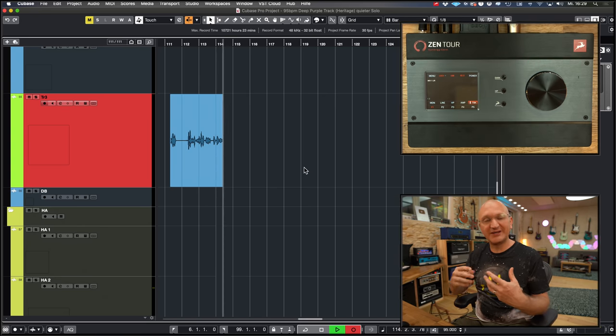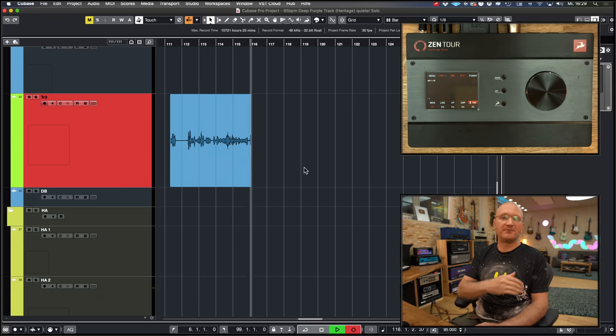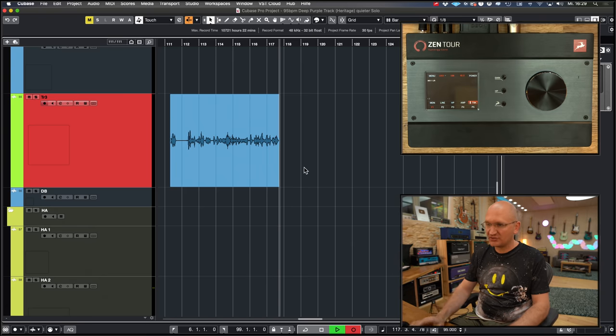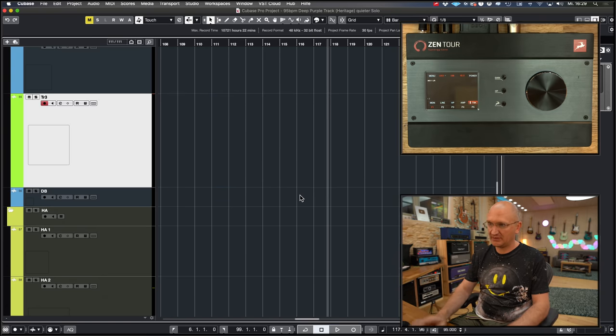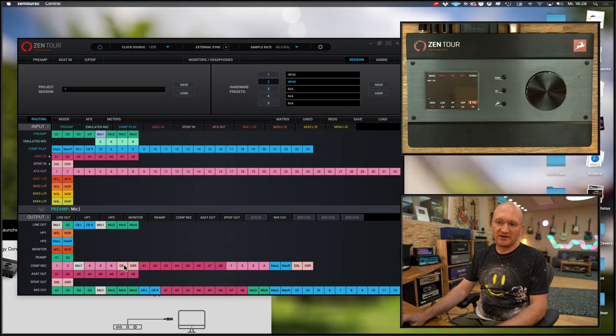And you really just assign what you want on the 24 different inputs. You can say, it's my ADAT, it's my mic, it's whatever you want, you just assign to those inputs. You get that? So that is down here. So 7 and 8 would be the input from my aux, which would be connected with SPDIF. At the moment, I can't use that because my session is 48.